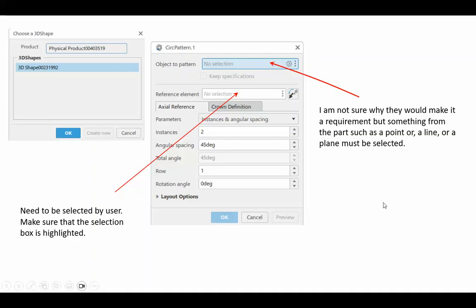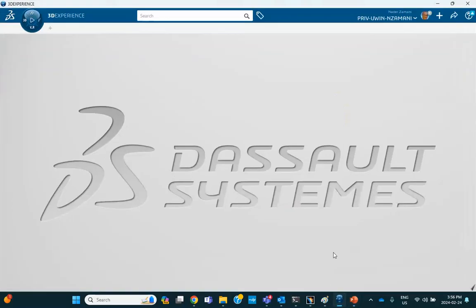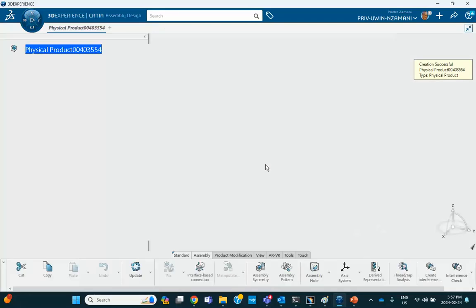You'll see, here is the help for general assembly pattern. As I said, it's not very friendly. So let's go here. We go to the assembly design. And notice that I need two directions. The directions can be made by having edges or having lines, etc. And the alternative is actually to use an axis system. And we can use an axis system right here, without having done anything.